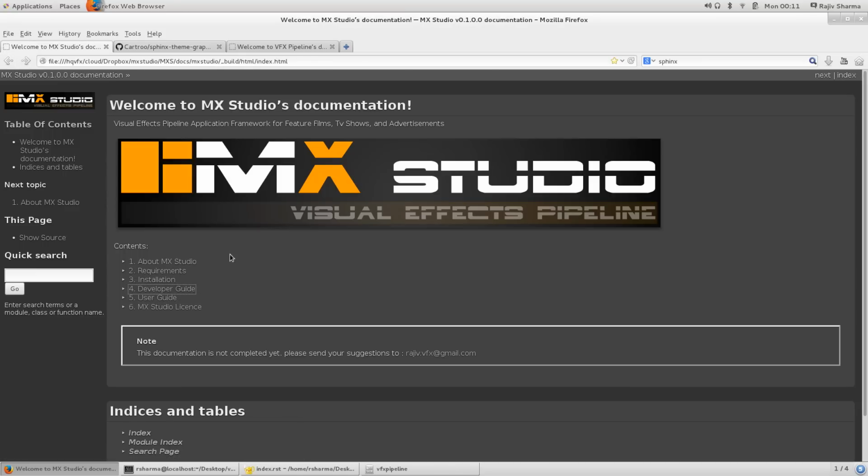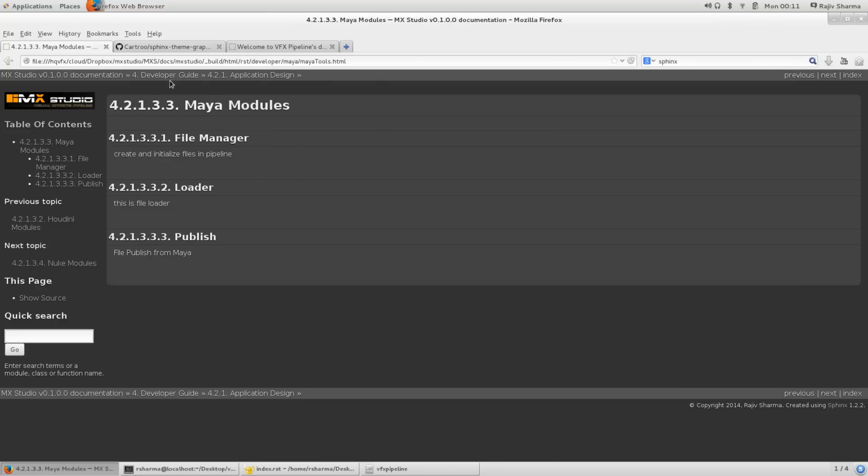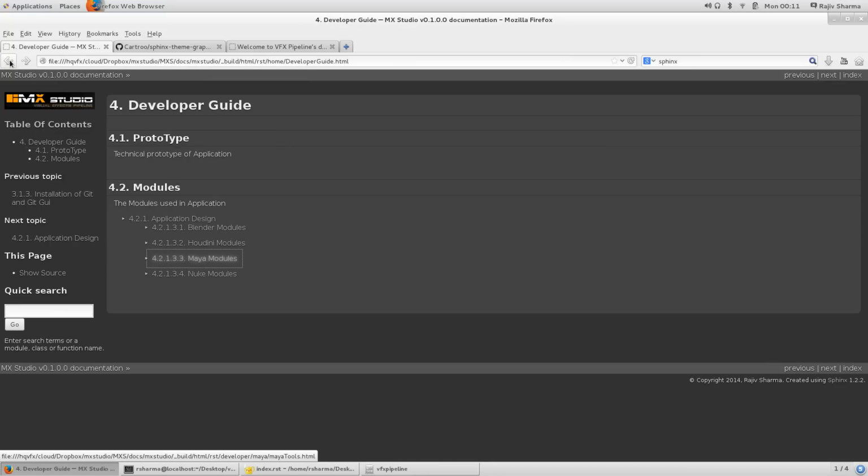I don't want to put each and every Blender module, Houdini module, every software. I just want the user to go according to their needs. If the user is a developer, he can go inside the developer guide, and inside that he can select what he wants to do. So how can you create these branches?